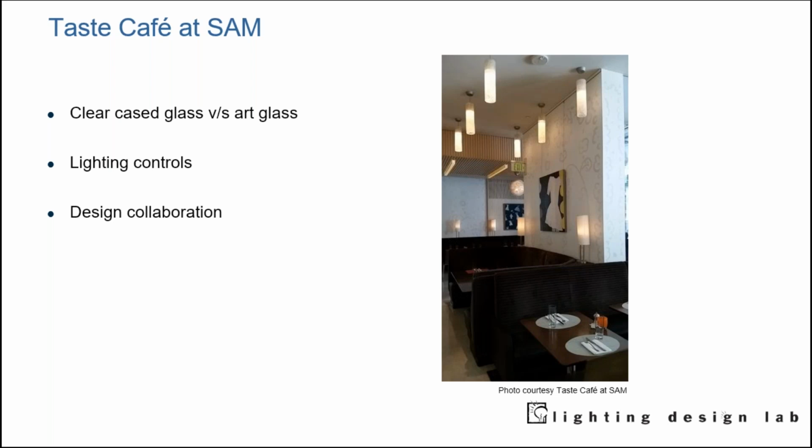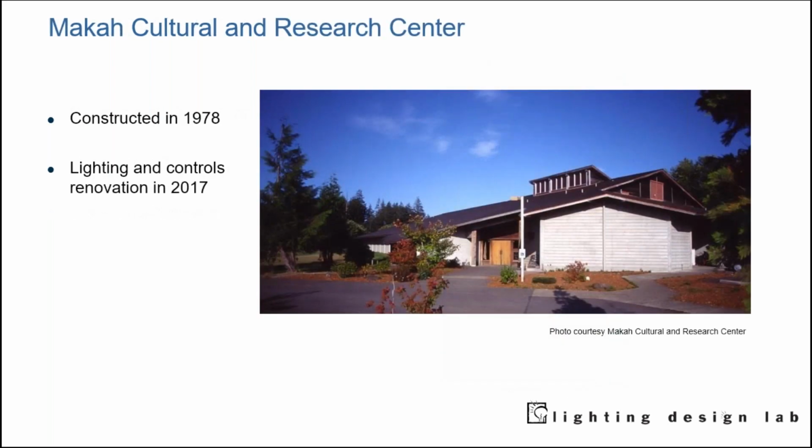The third project I want to talk about is the Makah Cultural and Research Center in Neah Bay, Washington. If you've ever been to this museum, it's quite a drive, quite a ways to get out there, but it's a unique piece of Northwest history. The Makah Cultural Research Center was constructed in 1978 with the purpose of exhibiting an important part of Northwest history, the artifacts of the Ozette Village archaeological site.